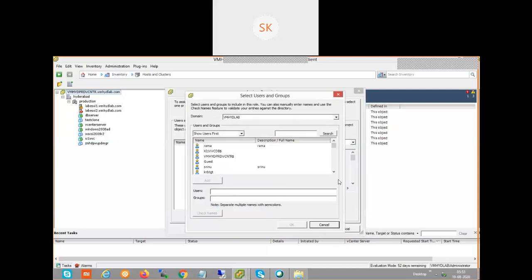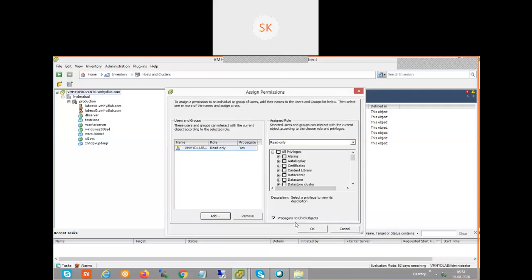Select any other user, Kasa. Select Kasa. Kasa has only read-only access. I'm selecting only read-only access. If you see the checkboxes, none of the checkboxes are selected. It is just view, read-only access.